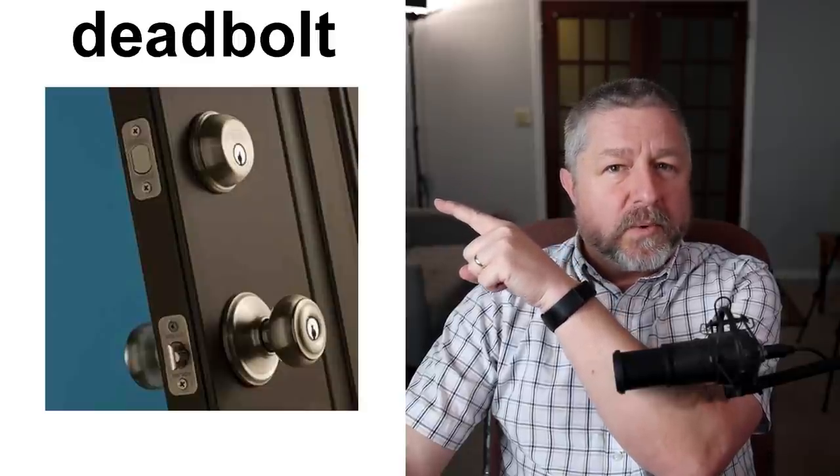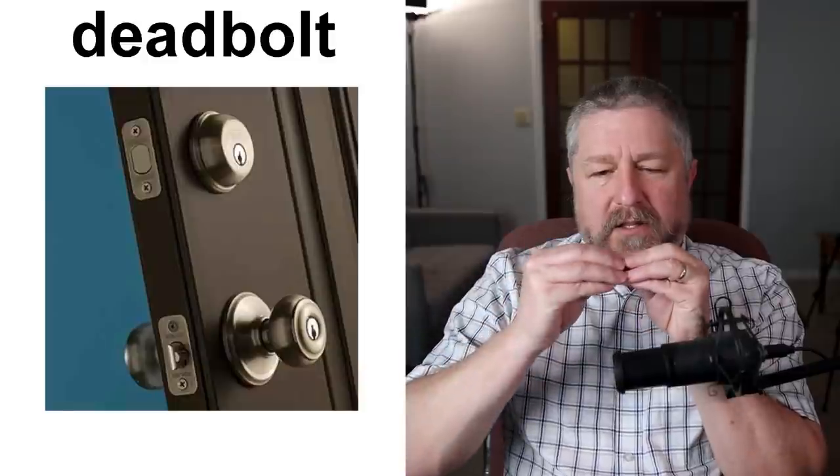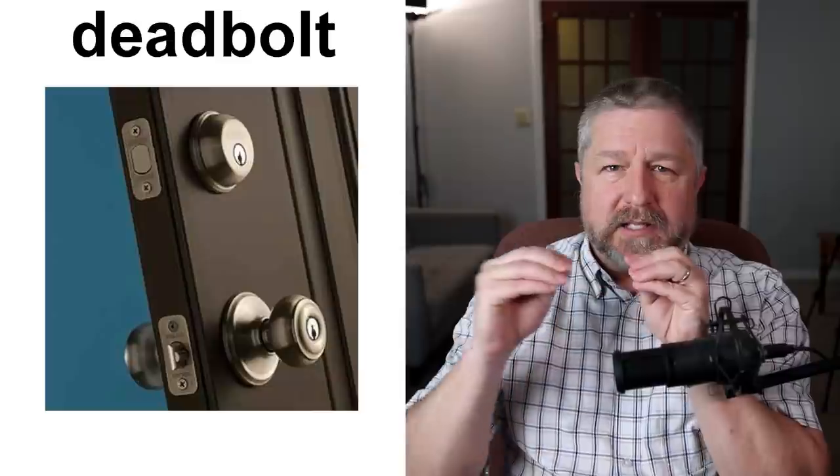We also have different kinds of locks. In this picture, there's the basic door lock — the normal door lock — but this door also has what's called a deadbolt. A deadbolt is a large piece of metal that slides out, making it even harder to open the door. If a door only has the regular lock and you kick it really hard, you could eventually break it open. But if you also have a deadbolt, it makes it a lot more difficult. A deadbolt is any type of metal bolt that slides out with a key — an additional measure for securing your door.